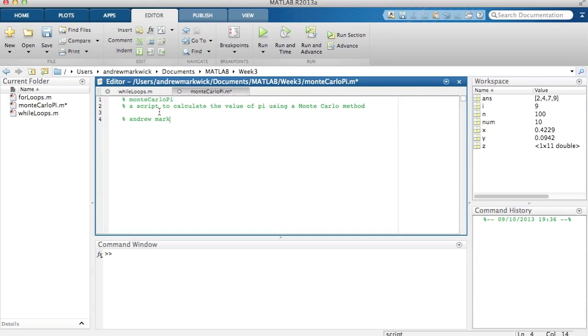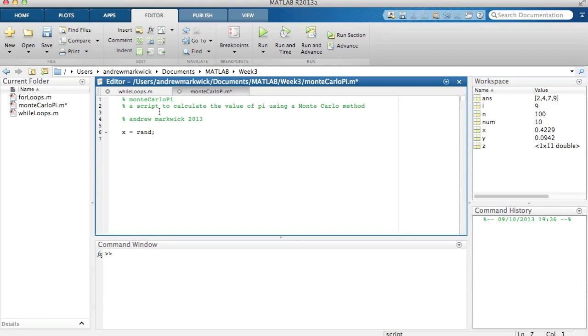Now, anytime you see Monte Carlo, that means that you're going to be talking about random numbers, okay? If you're in my lecture this week, you'll have seen me explain before I started coding how this works, but I'll try and write it now in a way that explains how it works as we go along. So when you see Monte Carlo, you're talking about random numbers.